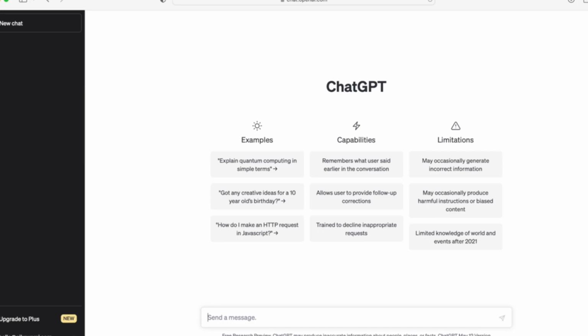So the way this works is very simple. You can ask it a question or tell it what to do, and this is called a prompt. So once you give ChatGPT a prompt, it will give you a response. Now, this might be the most important thing I say in this video. ChatGPT is only as good as the prompt you give it. In other words, the more details you provide ChatGPT on what you want, the more accurate and relevant its response will be. Here's another example that's not related to advertising.